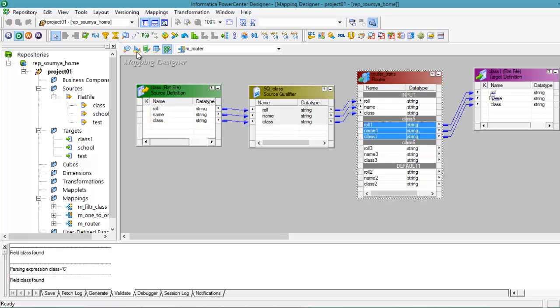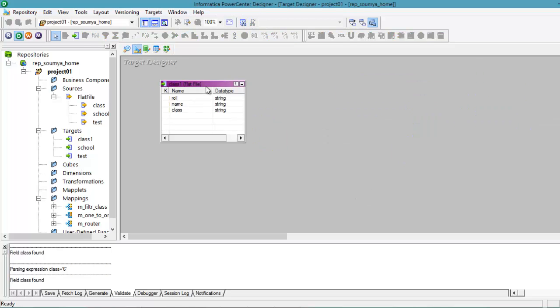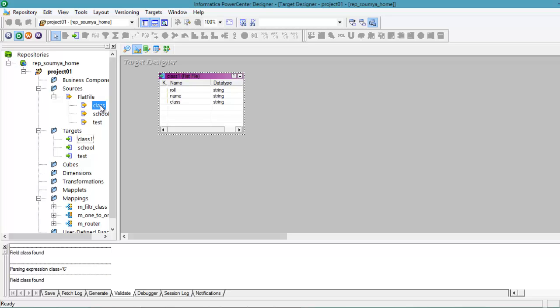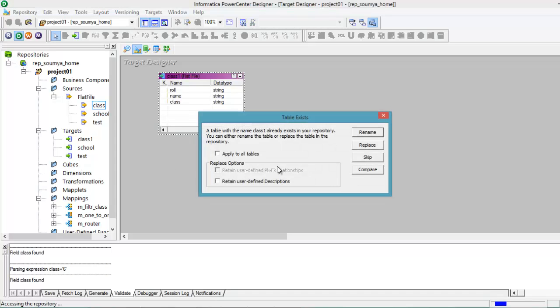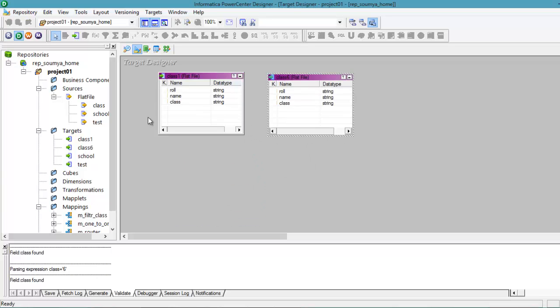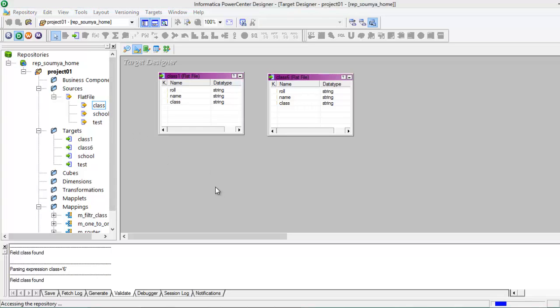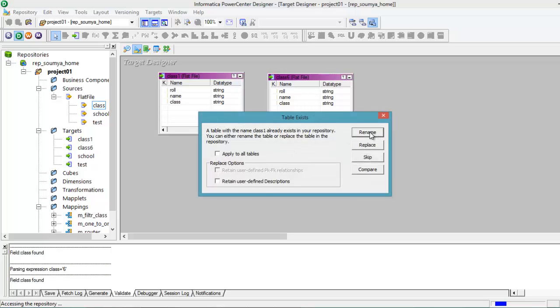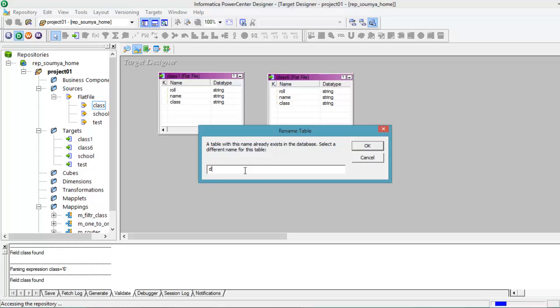Let us create two more target files for default and class 6. Rename as the default.